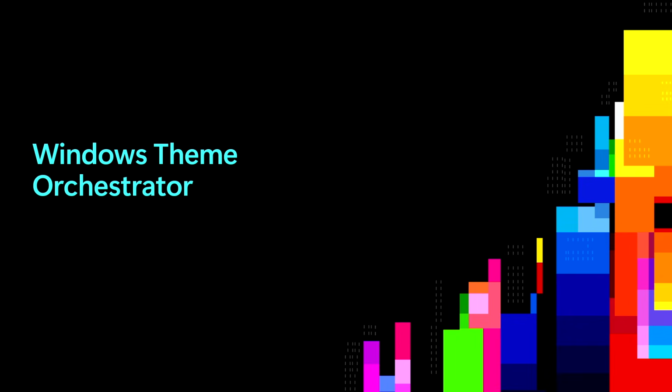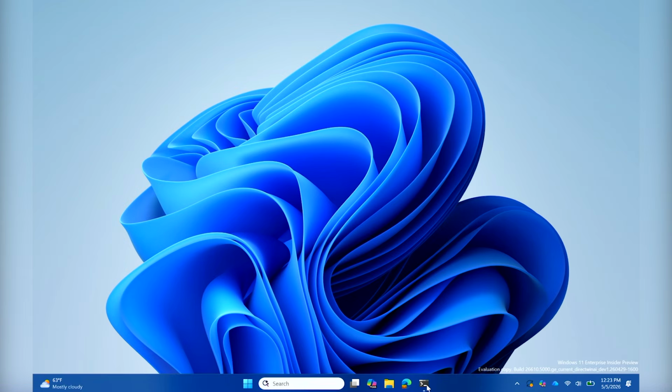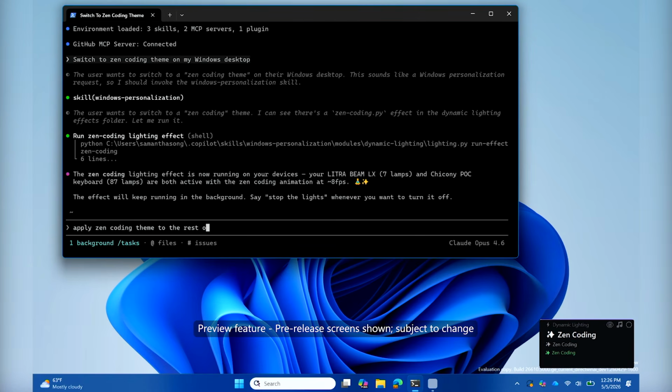But why just stop at my keyboard? With Windows primitives, I should be able to change my whole Windows theme. I'm talking wallpaper, accent color, light mode, dark mode, one sentence to my agent, and I can change everything. Let's say I open my desktop in the morning and I see the classic Windows Bloom theme, which is beautiful, but maybe doesn't really feel like me. Today, I'm feeling a bit stressed. I have a ton of meetings and several vibe coding projects to work on. Let's start the day with a Zen coding theme to facilitate focus. Let me just type that into my CLI and let's see what happens.